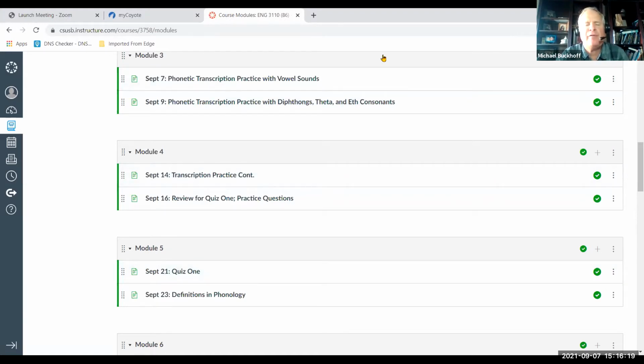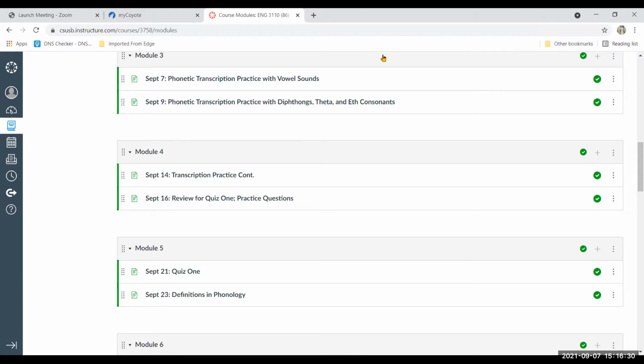And see if you guys can figure out, how do I get the lockdown browser thing? Does anybody know how to do that? You guys probably used it in previous courses, I'm guessing. No, I was about to ask that. How do we know? Okay, I'll have to send out a link on that. Okay, I'll do that. I'll send out a link from Canvas on that. Somebody send me an email, remind me about that.